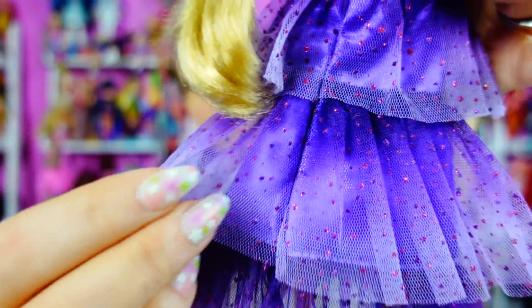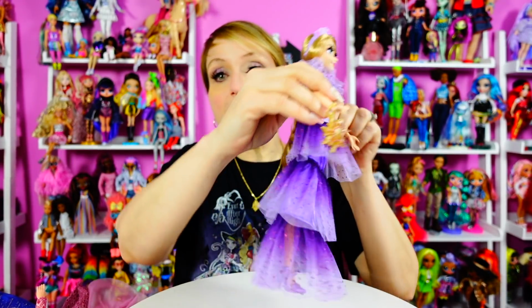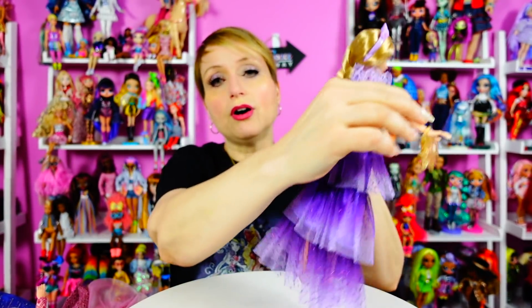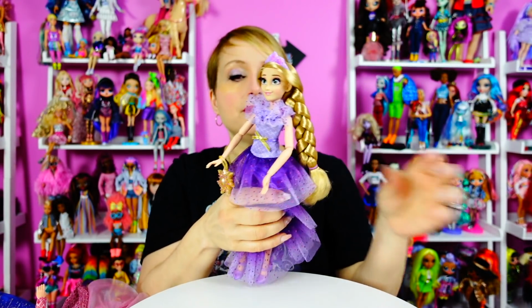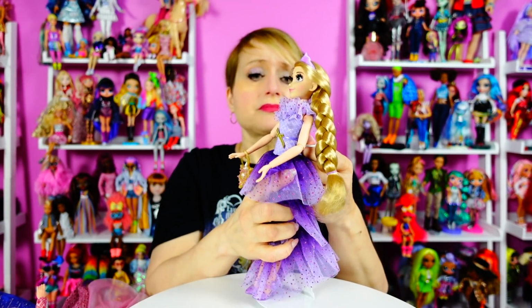A little kid gets this doll and they're a Rapunzel fan, and they're going to be really happy because she's very pretty and she's going to go to the ball and it's all very stylish and cool and it's nice. So I'm not dissing her entirely. I just wish that her looks, especially because she's one of the more modern princesses, that the style looks they picked for her, this one and then this one that I'm going to put over here, were just a little bit more oomphy.